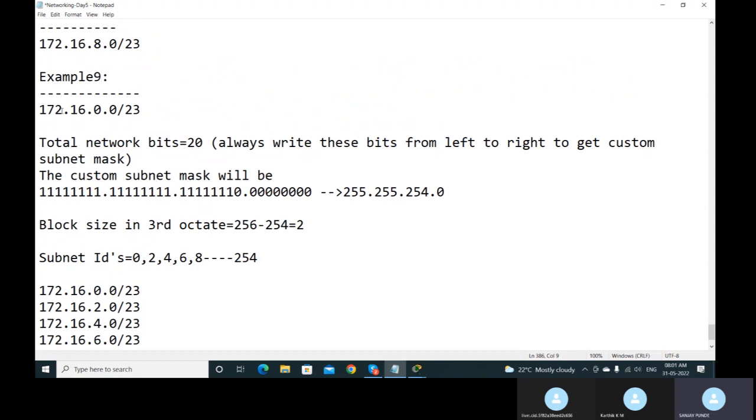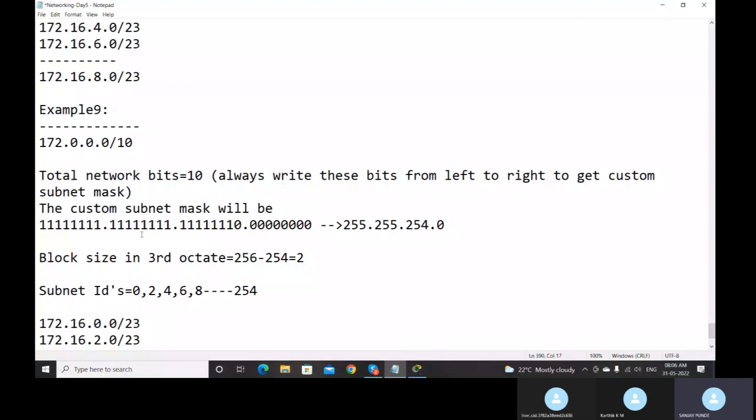This time I will take 0.0 and here I will take /10. 10 bits, so we have to go from left to right. 8 bits, then 11, then the other bits you make 0. So we'll get 255.192.0.0.